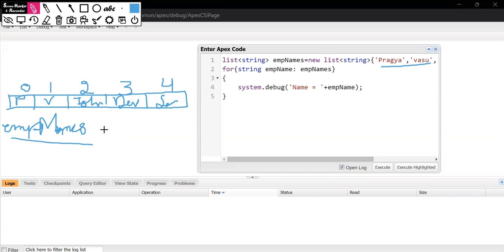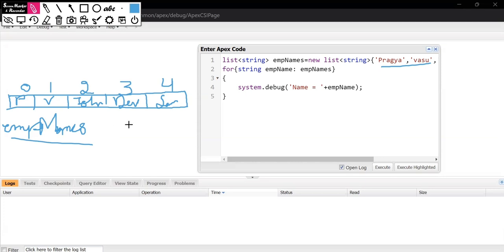You can't have a name as well as a number. So you have to specify what kind of list it is. Once you have specified, then the list can only have those types of elements. So you have specified here that my list will contain string values. You cannot now have an integer value inside of this list. It will give you an error.